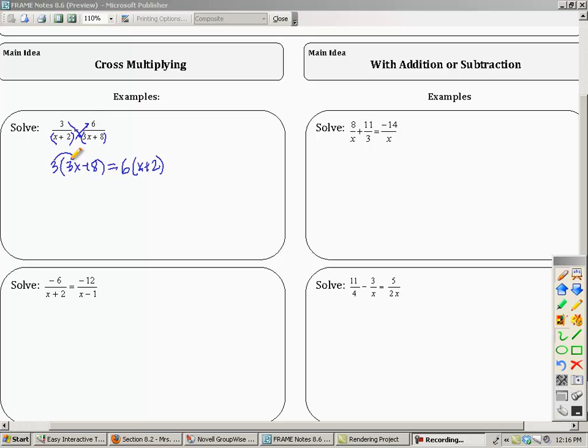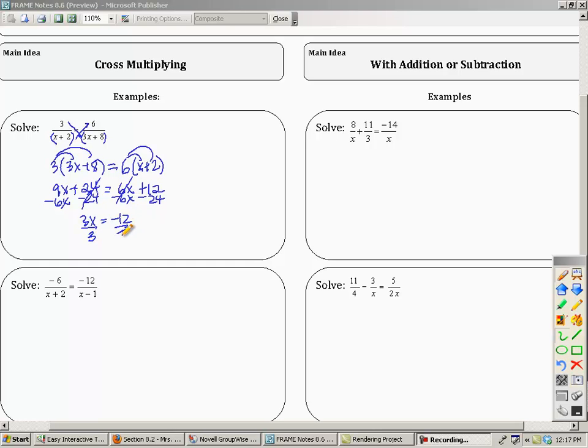So we're going to distribute, and we get 9x plus 24 equals 6x plus 12. And now we're back to chapter 1, and you can solve this any way you would like. I'm going to move the 6x over, and since I'm moving the 6x to the left, I'm going to move the 24 to the right. Now, you could take this in 2 steps if you want. I'm just going to take it in 1, because what I find then is 9 minus 6 is 3x equals 12 minus 24, which is negative 12. So I divide by 3, and x equals negative 4.